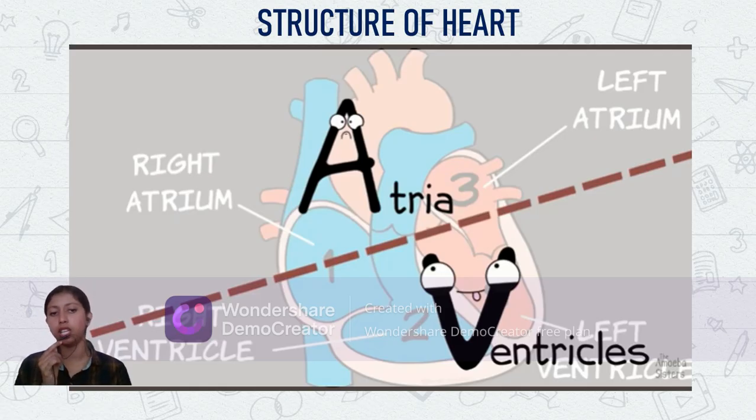Now, why do you think these ventricles need to have a thicker wall? It's because the blood present within the heart will be pumped to different parts of the body, which occurs from these ventricles, right? That means the ventricles will have to go through a lot of pressure. So don't you think their walls need to be thicker when compared to atria? That's the reason why ventricles have a comparatively thicker wall.